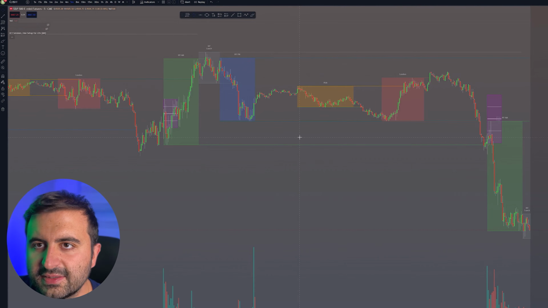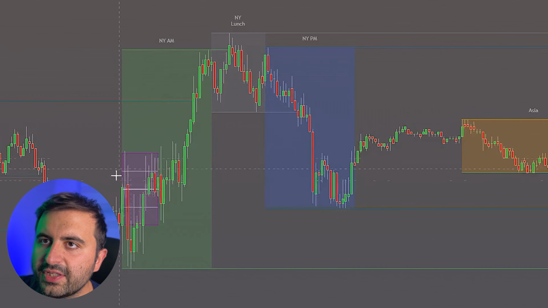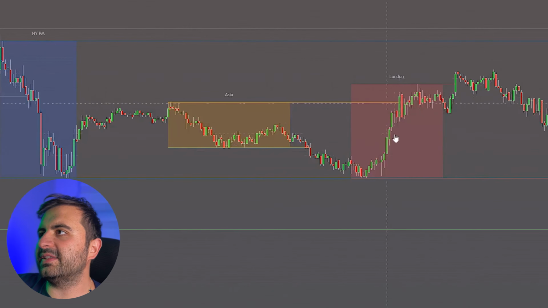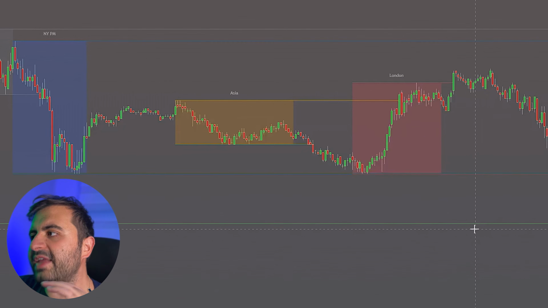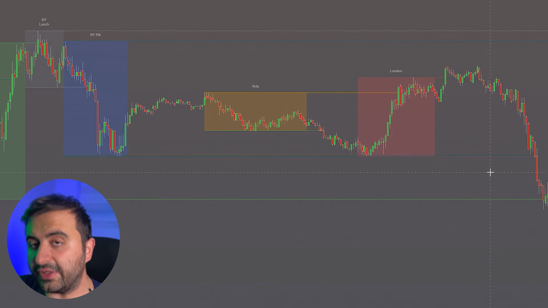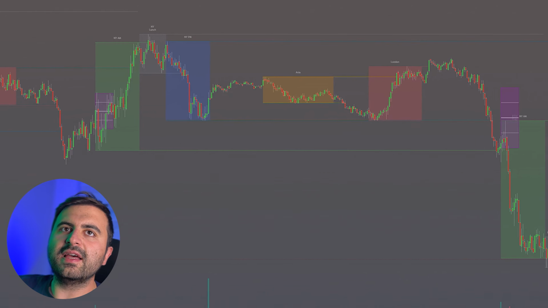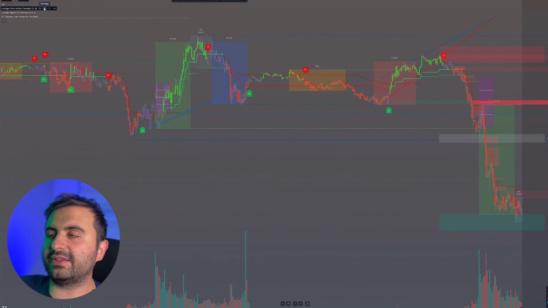All it does is show you the New York AM, the regular trading hour gap, New York lunchtime, PM time, Asia time, London time, and all that stuff. I will explain why this indicator is so important, but before we go into that, let's start with the first one, enable all of them, and look at the settings, right?